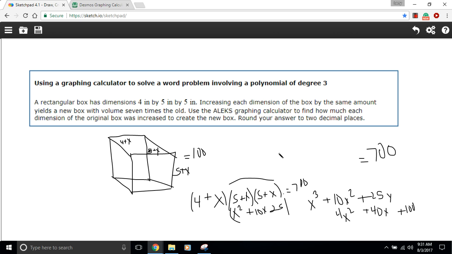Okay, so putting all that together, we're going to have x cubed, 14x squared plus 65x. And that should equal 700, 7 times the old box. So there is our third degree equation.